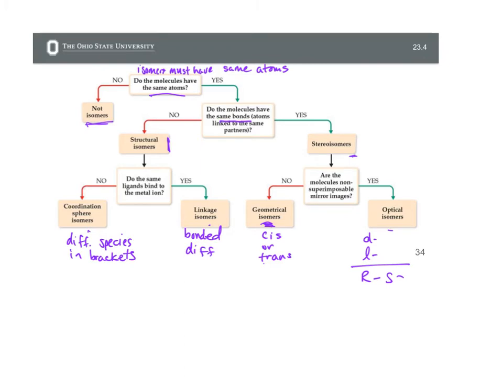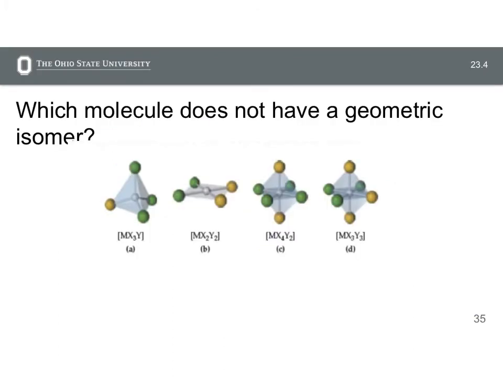All right. It'll be good to be able to predict or identify the types of isomers possible. Okay, it's going to be something you're going to want to be able to do. So let's take a look at this slightly blurry image, and figure out which of these does not have a geometric isomer. Again, the geometric being cis-trans. I'll put this up front for inspiration. So take a few minutes, talk with your neighbor.